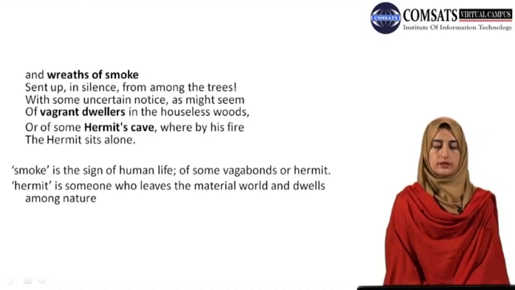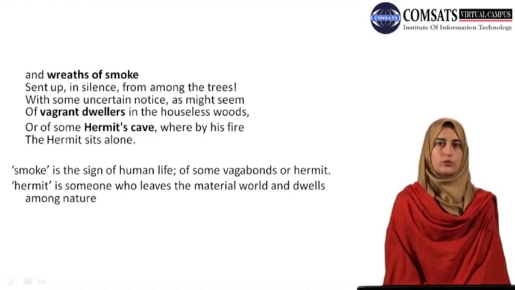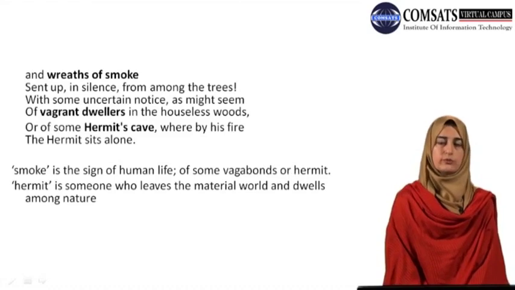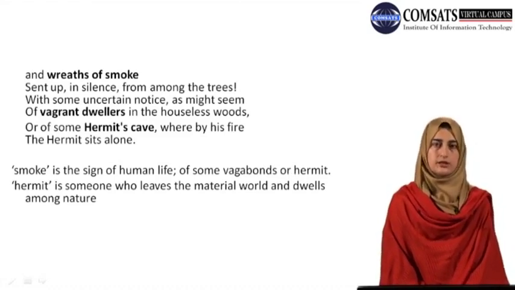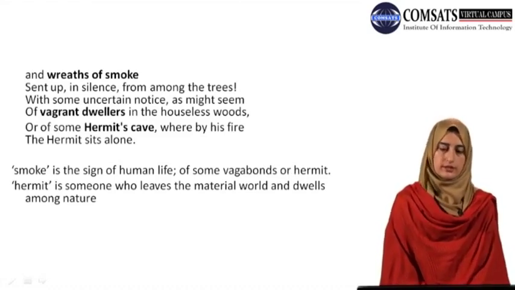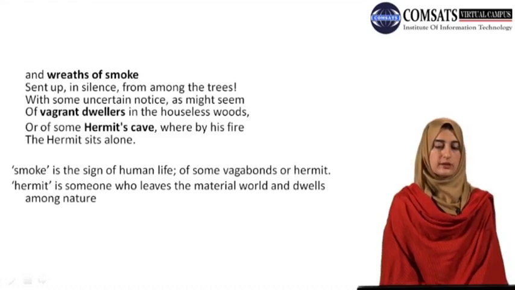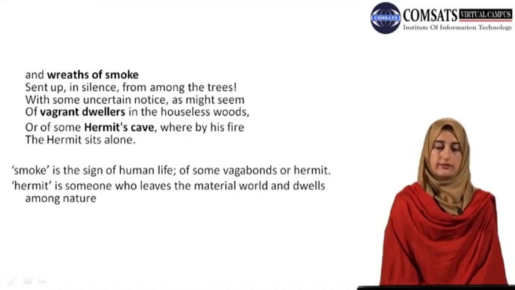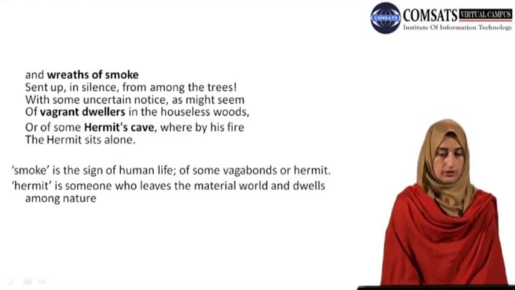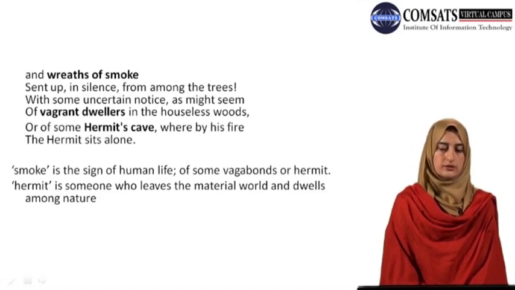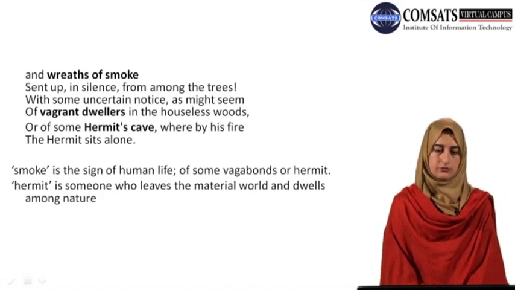Vagrant dwellers are the vagabonds, people who have no fixed place to live, and they move from place to place wherever they find some shade or food or water. So he says maybe it's some vagrant dweller who is living in these woods, and the smoke is rising from their small makeshift cottage. Or he says there is some hermit who lives in his cave.